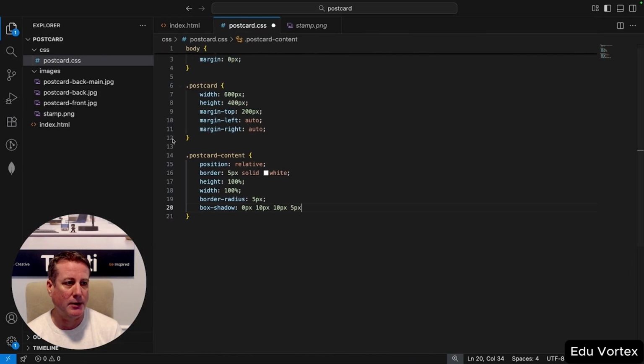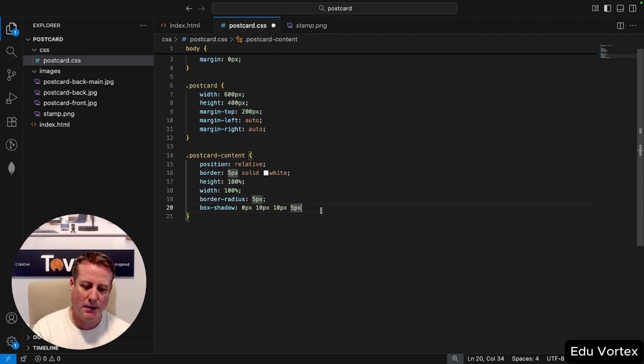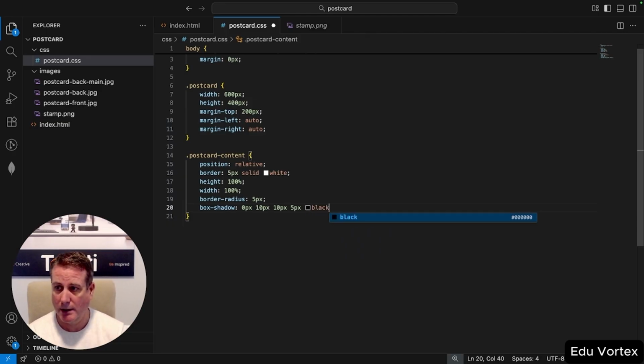Okay, so now let's go back over. And again, I told you we're going to do those 5. So again, we got horizontal, vertical, your blur and your spread. Now we need to give it color. And what we're going to do on this color is going to be a little different. We could just go black and that would work. But I actually want to give this some transparency, and I want to teach you guys about also using RGBA.